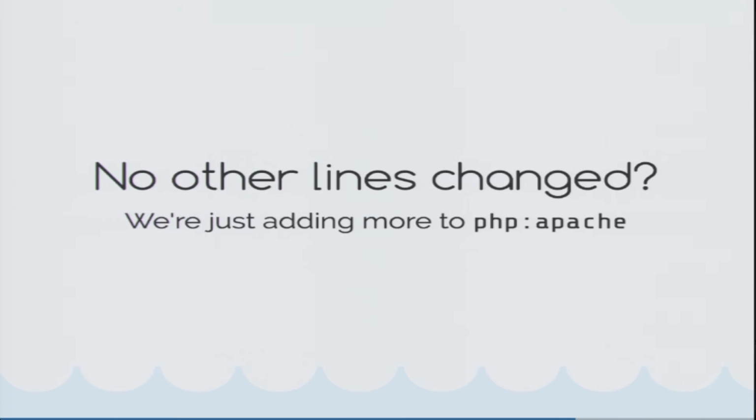Well, yeah, because we started with the PHP Apache container in our container set, and our Docker file starts with the PHP Apache container in the Docker file. So it's like we're extending that. It's almost like object-oriented programming, where we're extending a class. In this case, we're extending a server. Now think about that concept for a minute. That's really powerful.